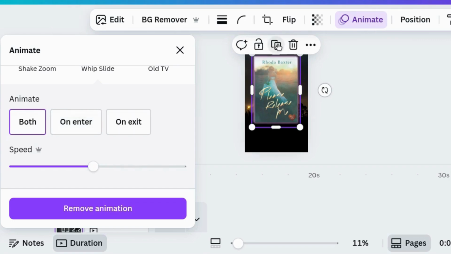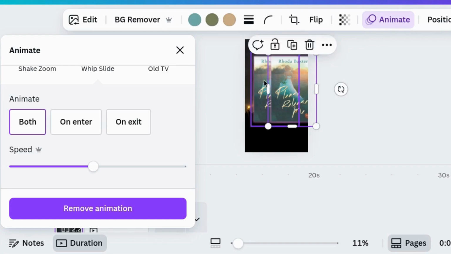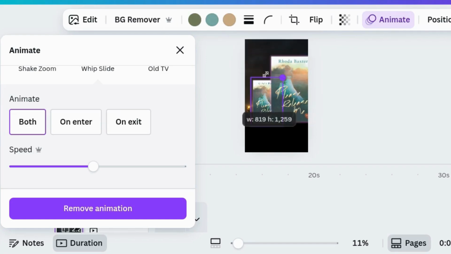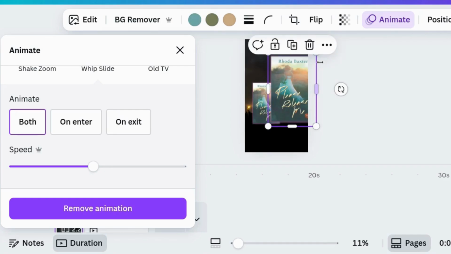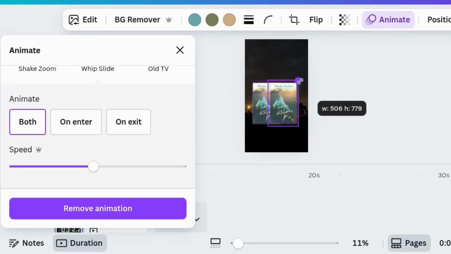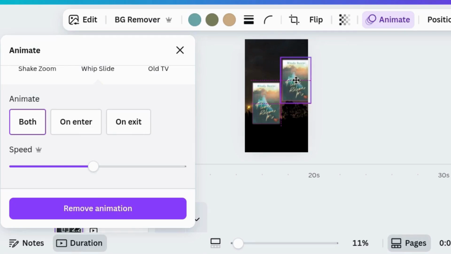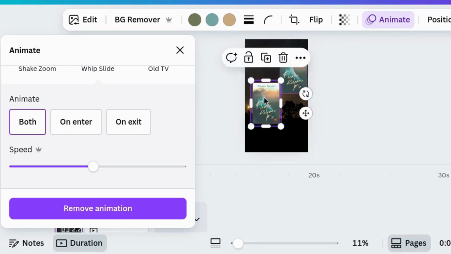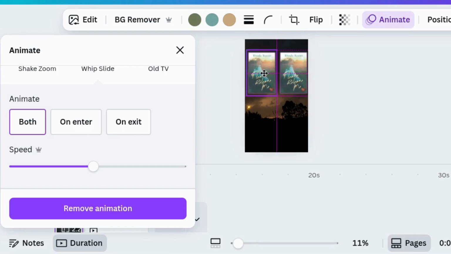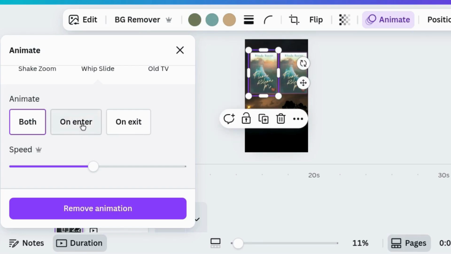So let's try it. Let's duplicate it and make them smaller. So you've got 2 books and they're going to appear side by side. And they're both going to be on enter. They're going to whip slide in.